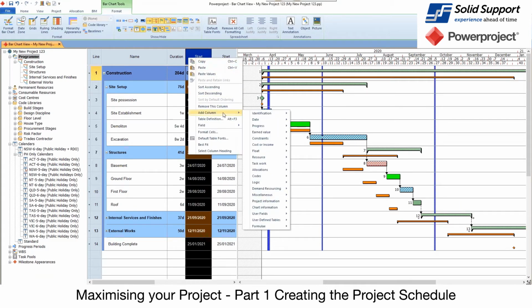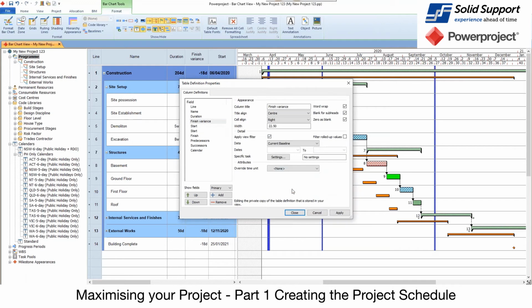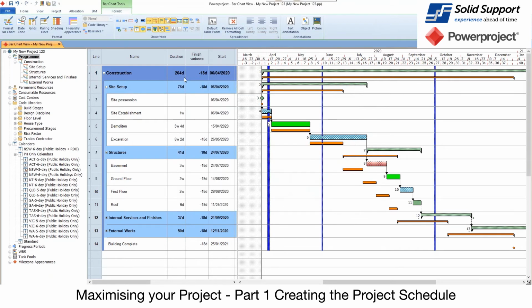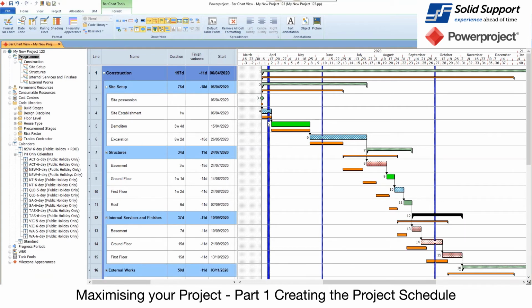But I can also add a column in from dates and say that I want to see the finish variance of that, and that's coming from the current baseline, which is the contract one, and I can see where the problems are. Now, if I started making mitigating changes on my project, I can see that although we were 18 days, we're now down to 11 days. So we're just trying to claw back those items. Clawing back those items could be you using different calendars. So you might plan your schedule to work on a 5-day week, but you could accelerate it using a 6 or 7-day, whichever is permitted on site. So you can use those as you go through.